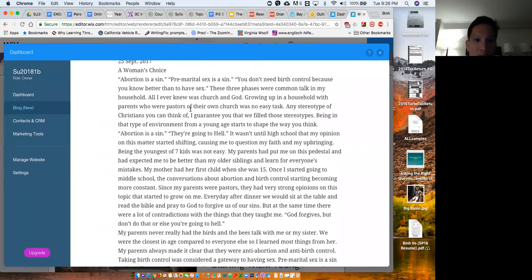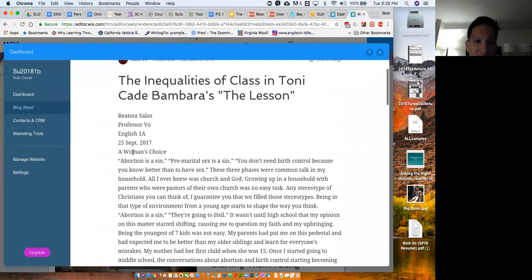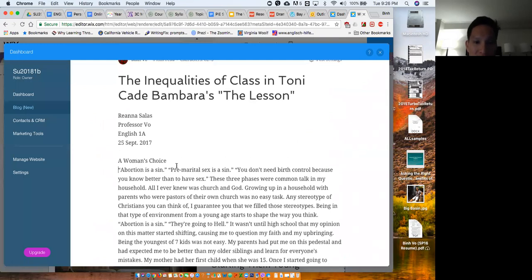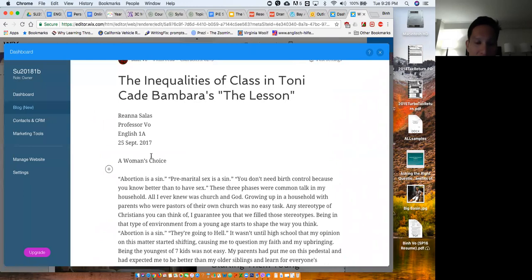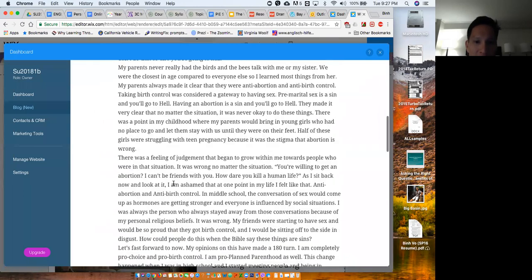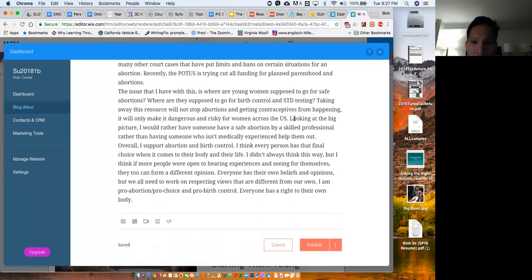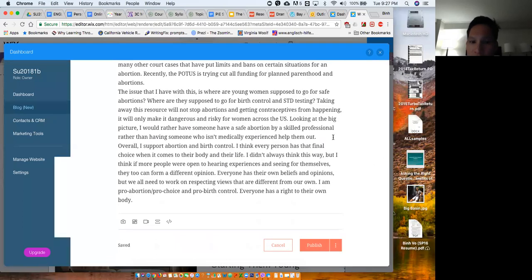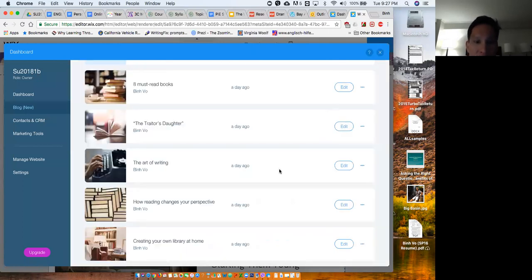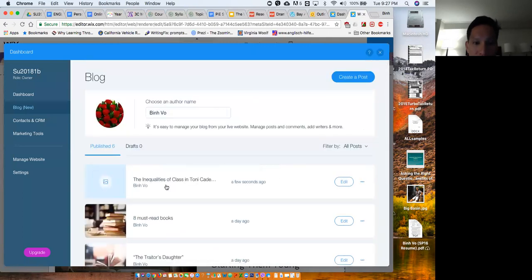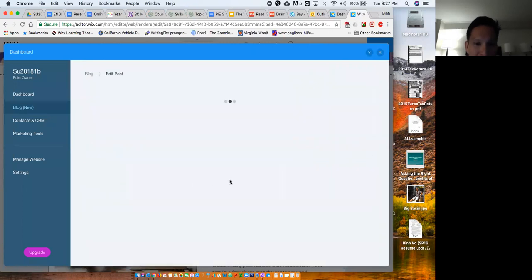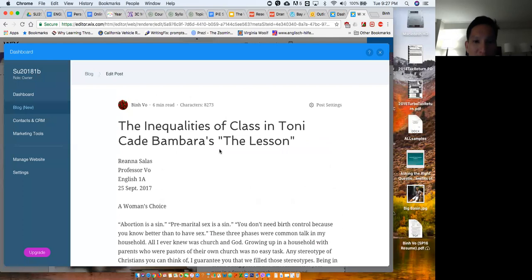And then you want to just fix it up a little. Maybe add spaces. Fix it up so it looks a little nicer. And if you're ready, then you can go to, sorry, I have things that are in the way. Go to publish, click publish, and the post is available here. Now you can add a picture over here if you want to. Okay, you can add a picture there.